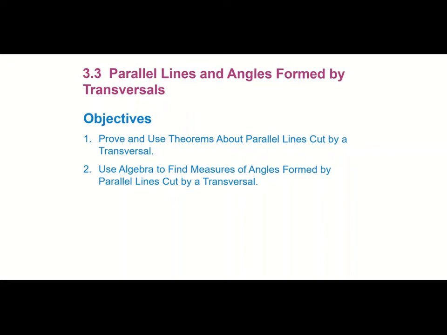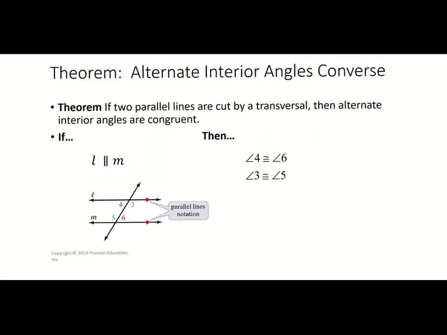Everybody, this is section 3.3 for Math 211 from our geometry textbook. I made mention in section 3.2 that we're going to look at a bunch of theorems, and then in the next section we will look at the converse, and that's what we're going to do. So we started off with the alternate interior angles theorem in 3.2 where we were proving lines were parallel. But now the converse, remember, switches P and Q in your conditional statement.